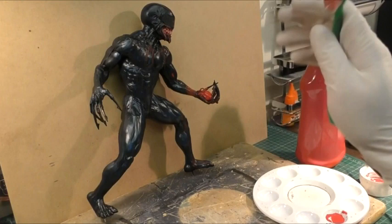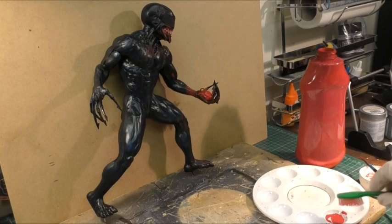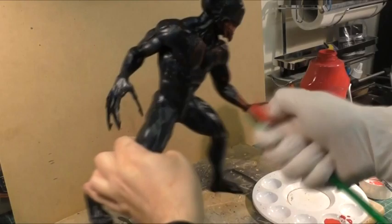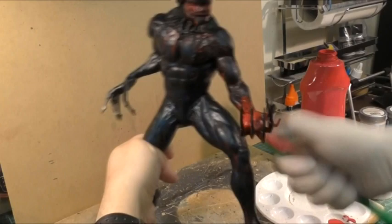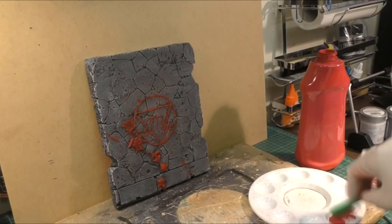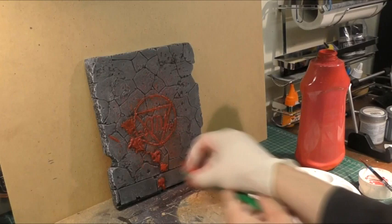Okay guys, so for the next part I want a nice blood splatter on both the monster and the base itself. So I've gone ahead and watered down some acrylic red and got a regular old toothbrush, and I'm just going to do the stipple effect. Okay guys, I think that'll work rather well, so I'll go ahead and do the same to the base. Okay guys, I think that'll work rather nicely.